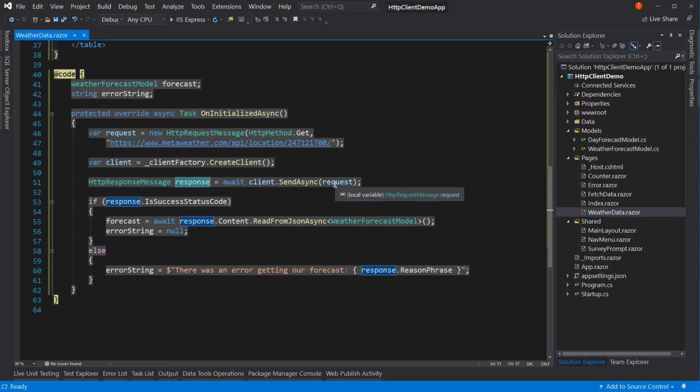So this isn't going to throw an exception if you have a 404. It's going to put that into your response message. You need to check for that, and then if it's not successful, do something with that error. So like I said, that was the long way of doing this. Let's comment all this out so you can have it.